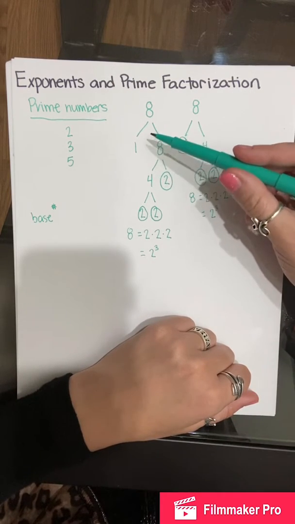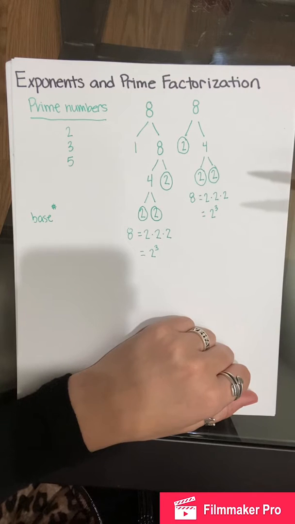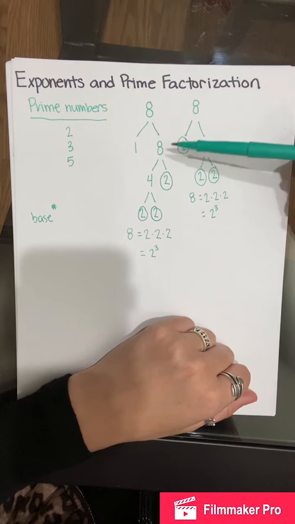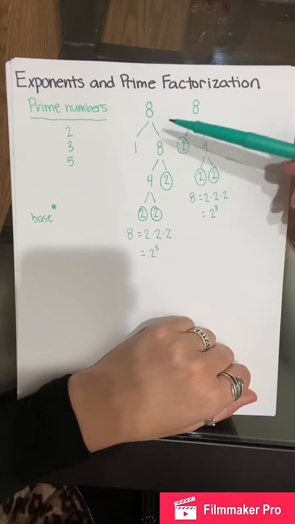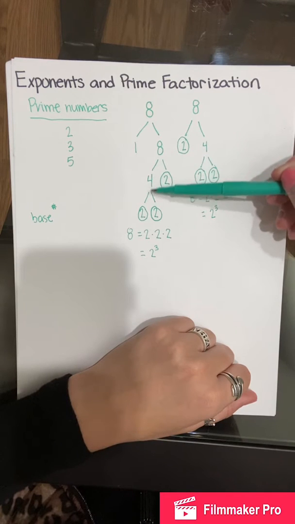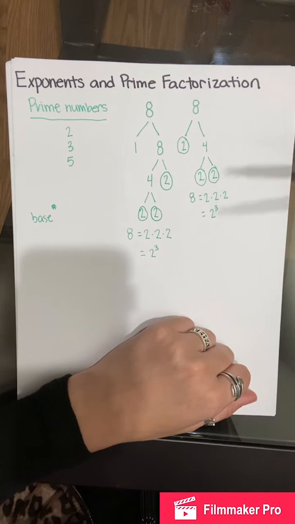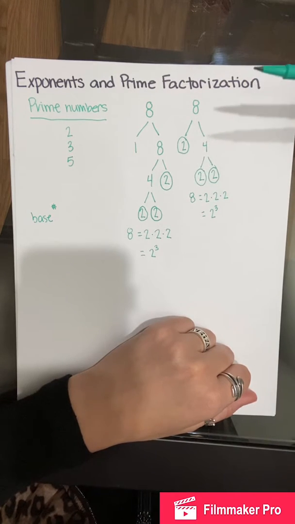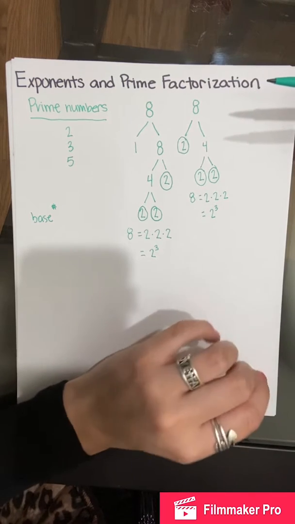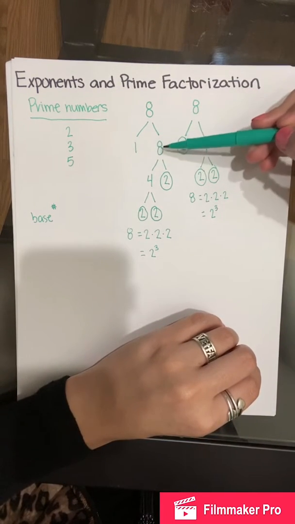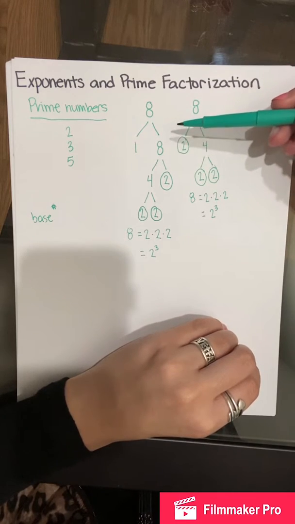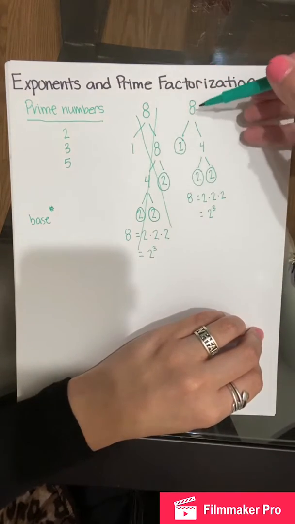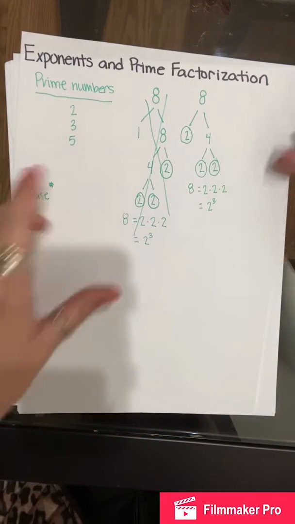Now, what do we see in the difference between the first way and the second way? Well, the first way has an extra step added by us using 1 and 8. Because by using 1 and 8, it's as if we were to start with 8 as we were before. So in my opinion, to have a more efficient way, I would say avoid using any number with 1 in it, because that is just making yourself do an extra step. So let's go ahead and cross this process out and know we're going to use this way and avoid using the number 1.